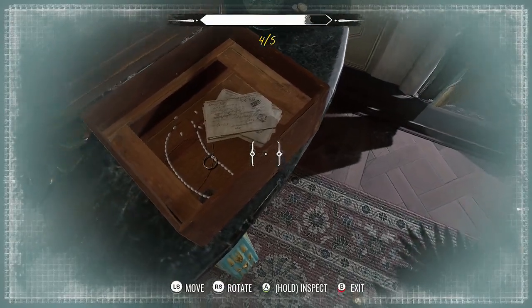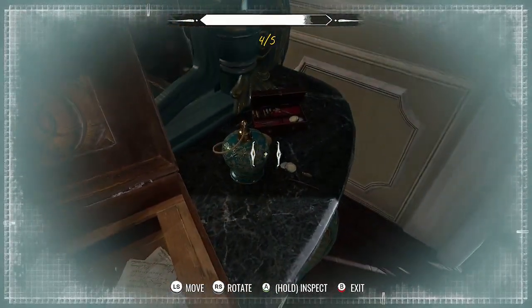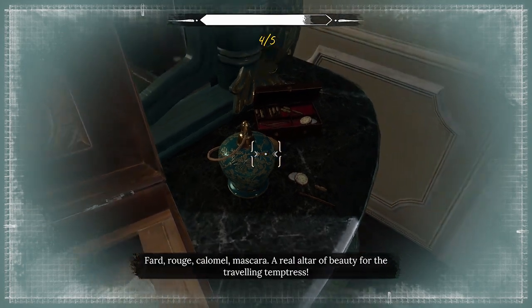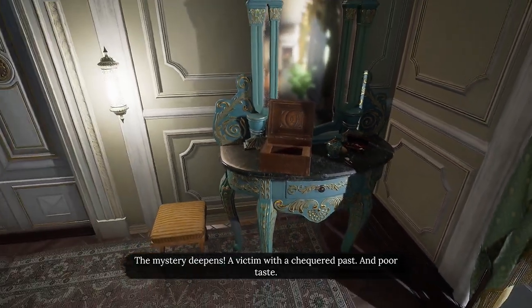What else is here? Fard Rouge, Calomel Mascara, a real altar of beauty for the travelling temptress. The mystery deepens. A victim with a checkered past and poor taste.